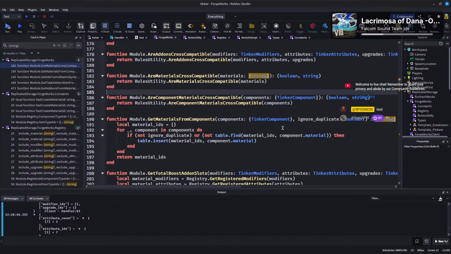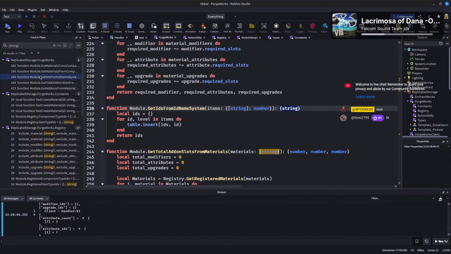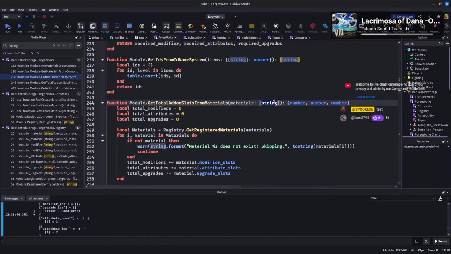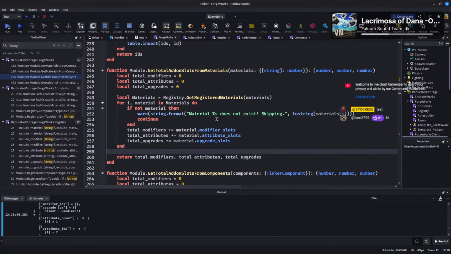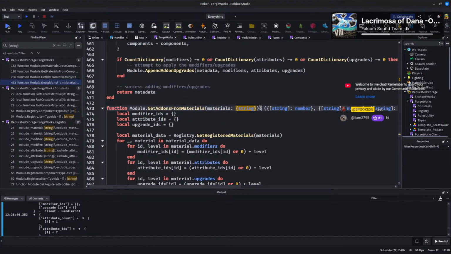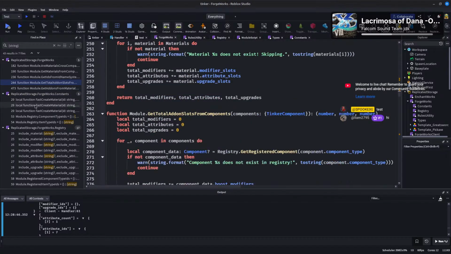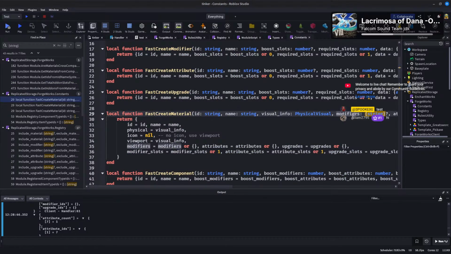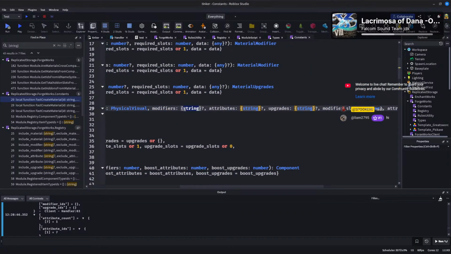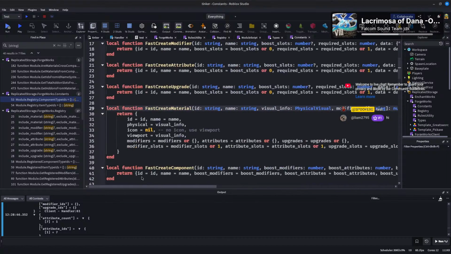Get materials from component. Get IDs from name. It's a string to number. So is that material? Okay, material was the same. Modifiers. That's what I forgot to do. I forgot to change the constants.